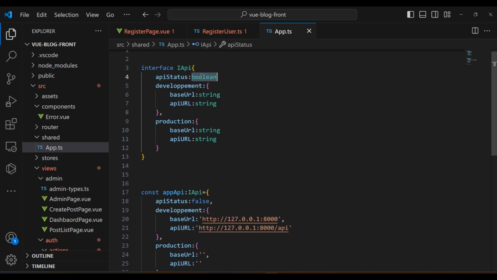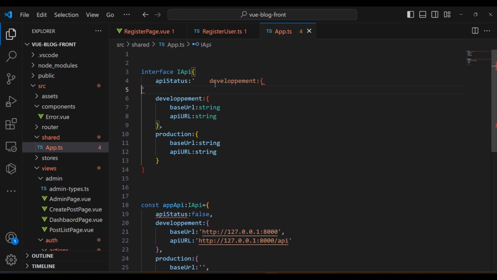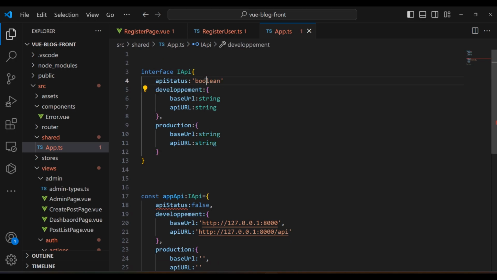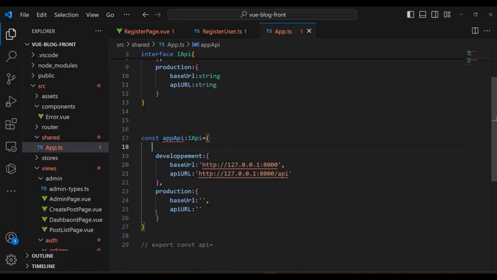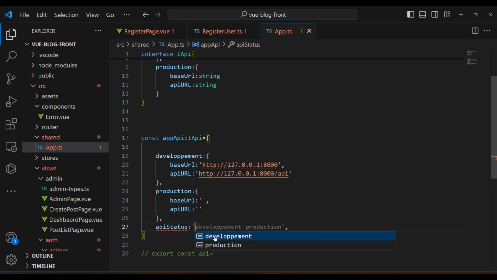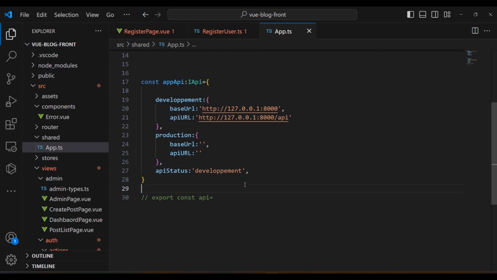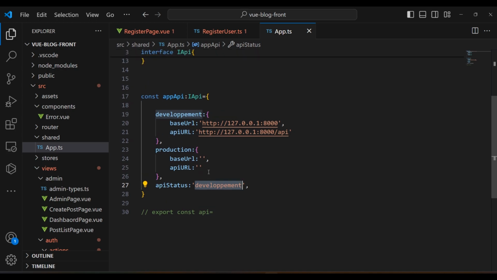I'm going to type it with a type alias. I'm going to use a union here, type alias. I'm going to say it's going to have production like this, and then here I'm going to change it. Let me copy this right down, and then here I'm going to do this. Right now we are in development, because when we are going to shift to production, we are going to come over here on apiStatus.